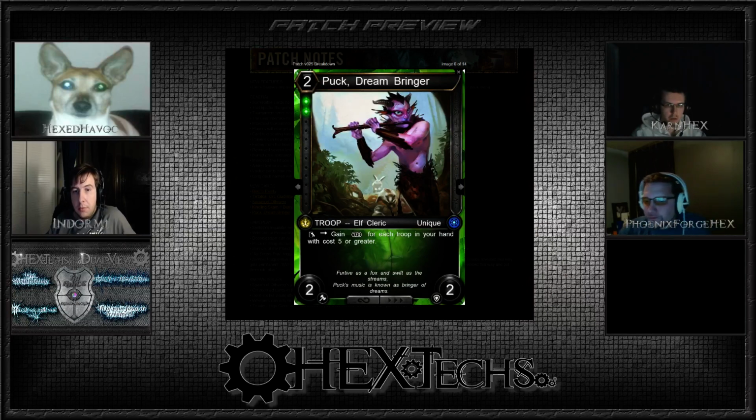We'll start with Khan. What do you reckon? I think it has a place. It's not straight up fantastic or anything. The double wild definitely puts a big restriction on it, and it's unique. So you're not going to be wanting too many, even if you want them on turn 2 all the time. But it definitely helps out with actually getting out your big stuff sooner.